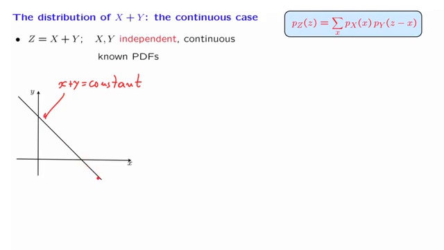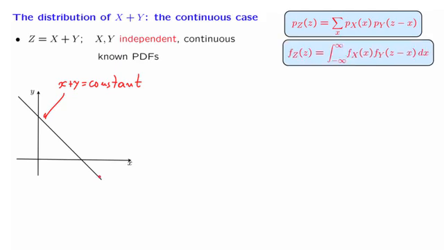Now, when we're summing over all the points of the line, we really need to employ an integral. And this leads to the following guess for the formula. Instead of having a summation, we will have an integral. And the integral is over all the x, y pairs whose sum is a constant number, little z. So we have here the familiar recipe that sums are replaced by integrals and PMFs are replaced by PDFs. So this formula is entirely plausible and it is called the continuous convolution formula.